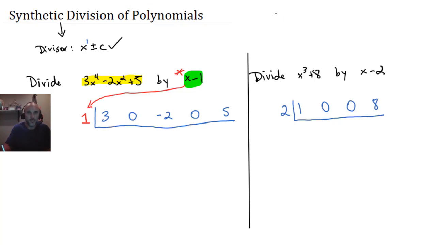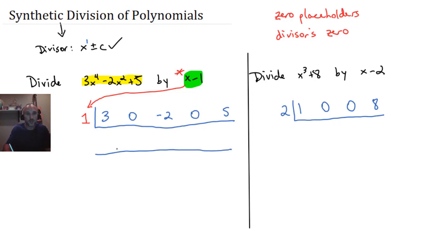You want 0 placeholders, and you want to use the 0 of your divisor. So you use the divisor's 0. Okay? Alright, and then the process here to get started. So you make two empty rows. One empty row right under your dividend, and then an empty row under this line. So we're creating this line. And then I always like to put a box here in the bottom right entry of my bottom row. Okay? So we're going to set it up like that.